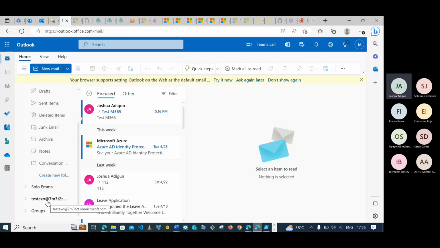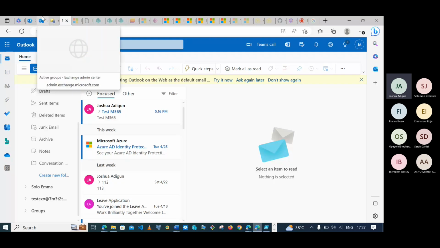The person painted the scenario that the IT manager and other users have access to a shared mailbox, right? However, before the other users can read or see the emails, the IT manager must have read them and then grant permission. So this is what's happening. Like Solomon explained last session, you have a mail-enabled security group created.